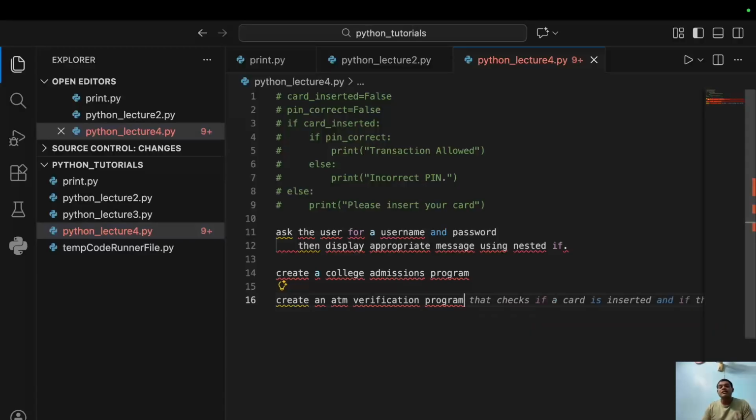Now we have already done these three programs, so you need to create these three programs and experiment, and check what the outputs are for different inputs. And if you have any doubt, you can rewind the video, see these three programs, and then understand whatever you were not understanding.